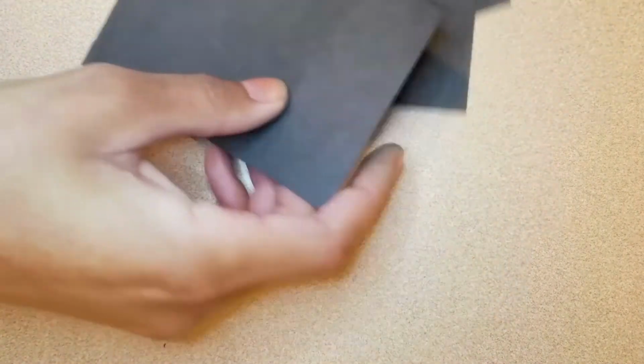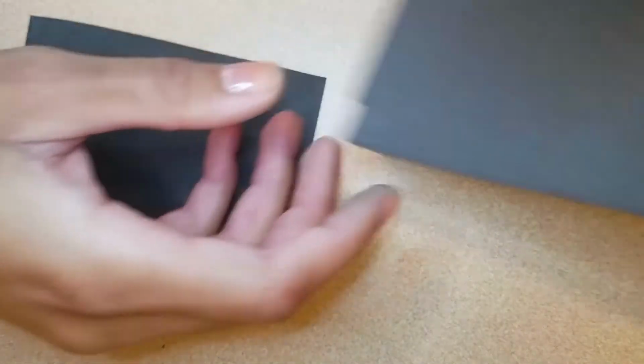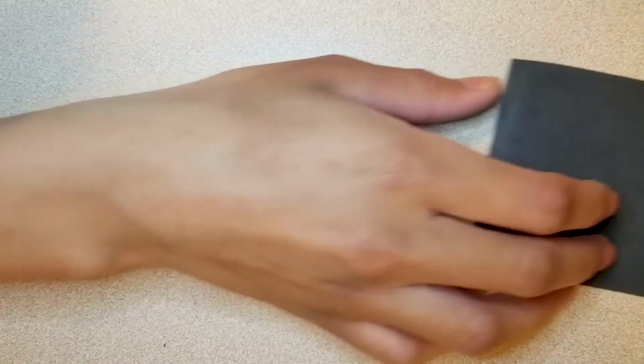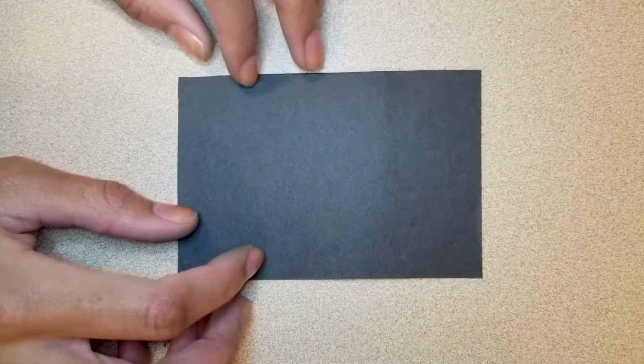Once you've picked your colors, grab a piece of colored paper to use as your background. I'm going to use black squares to really make my colors pop. What color do you think would look good with the oil pastel colors you chose?